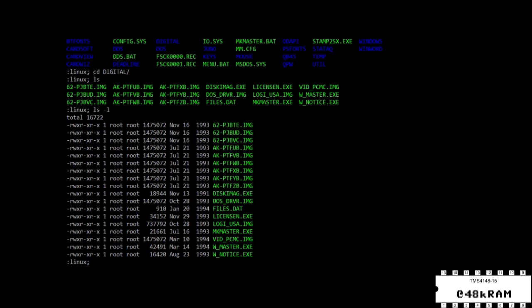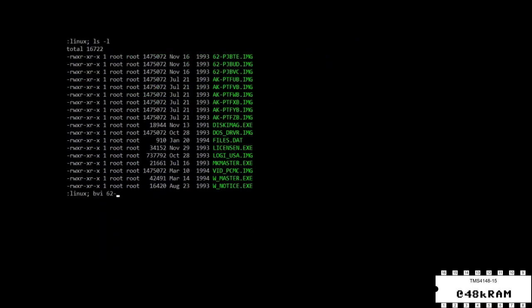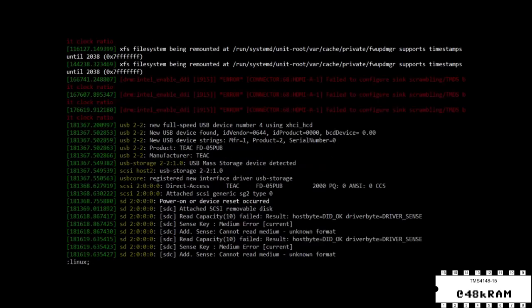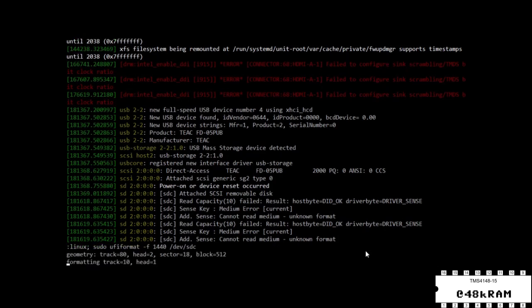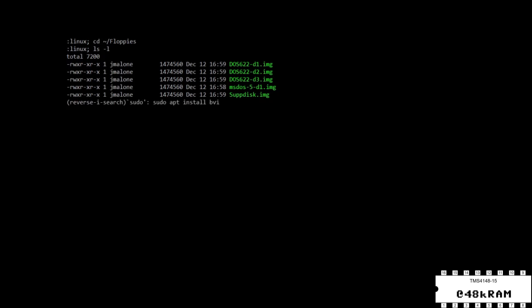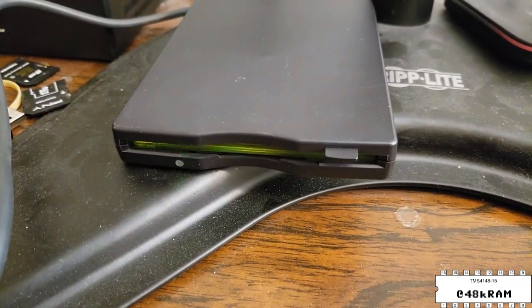But can I use them to make a boot floppy? Well, the size looks wrong, and examining them with a hex editor confirms there's a special header on the file, but also that the images are for MS-DOS 5, so I'll just get a clean image from WinWorld PC. A quick peek at dmesg shows the floppy drive on sdc. I'll tell UFI format to use the 1440K format. And then I'll write the first disk of MS-DOS 5 out to my colorful diskette. Yes, right, little disk drive.